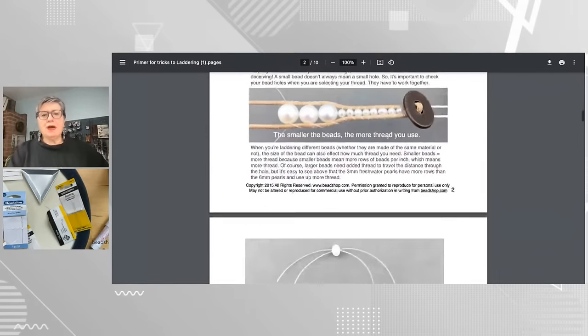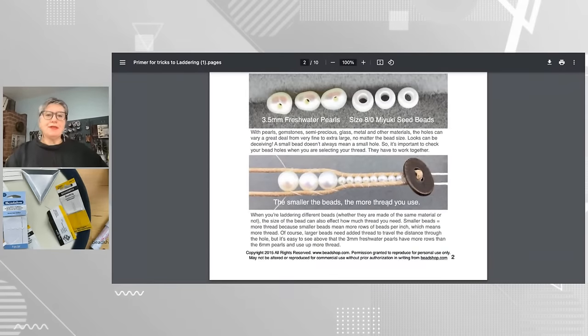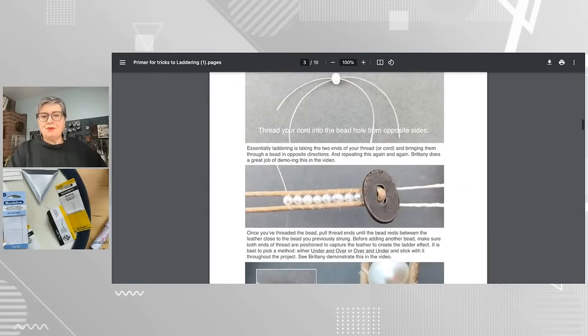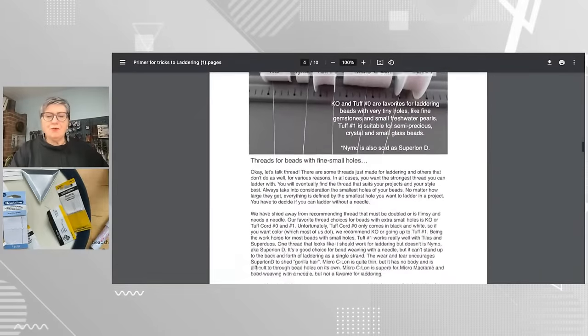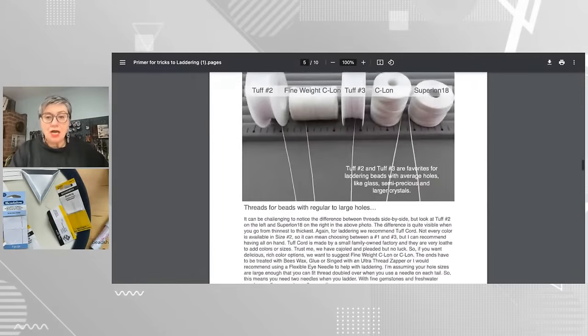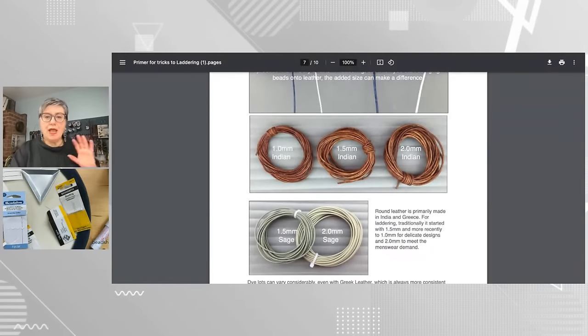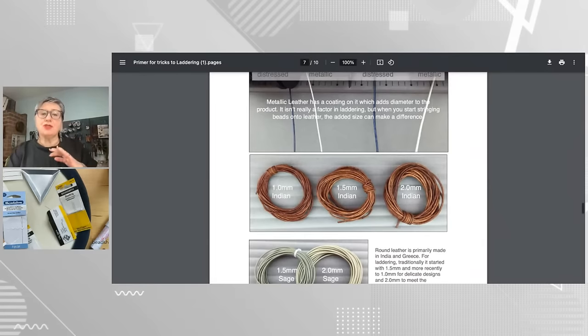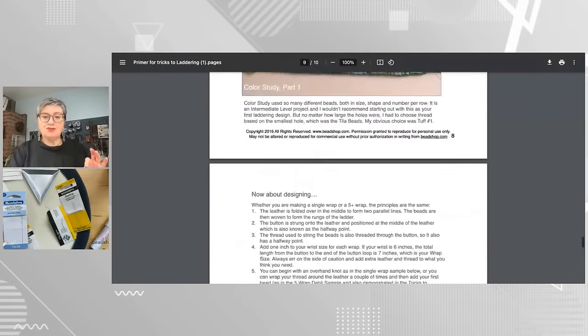But she talks a lot about threads. There's a lot of really great sage advice in here. Number one being the smaller the beads, the more thread you use. Can you see that comparison there? There's just lots of tips and techniques in here, which is great. So if you have not downloaded this one yet, my friends, go ahead and download it. A lot of what I'm going to talk about and beyond is covered in this Tricks to Laddering.